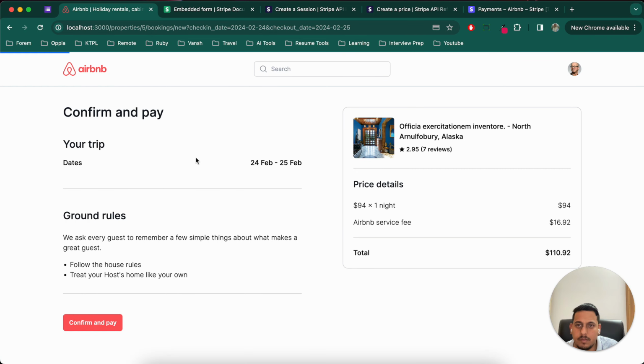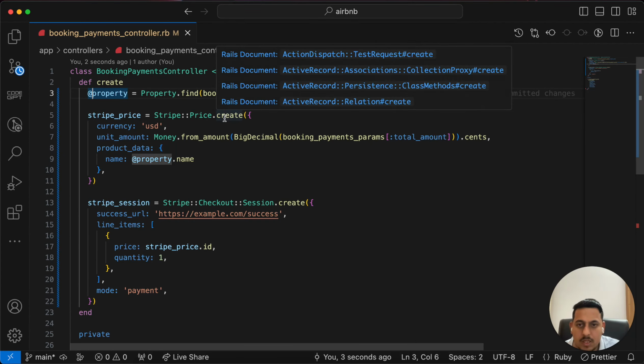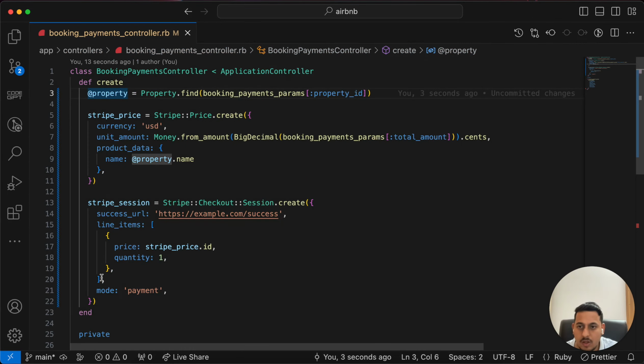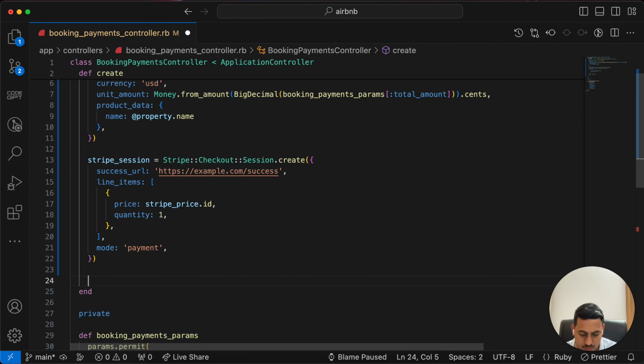Confirm and pay. Okay, it was unable to open the page. Let me check. Unpermitted parameters. Okay, so for that, we will have to redirect.